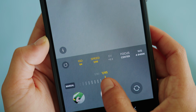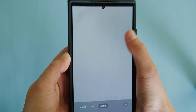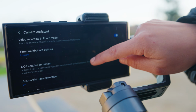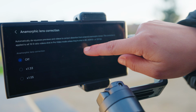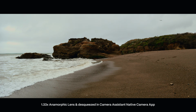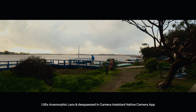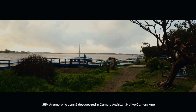The Camera Assistant app basically allows you to gain a whole lot more professional photo and video settings while still being able to use the regular in-camera app. And it even has a few different anamorphic lens corrections like the 1.33x and the 1.55x, which allows you to de-squeeze your footage within the app without having to do any of that in post.